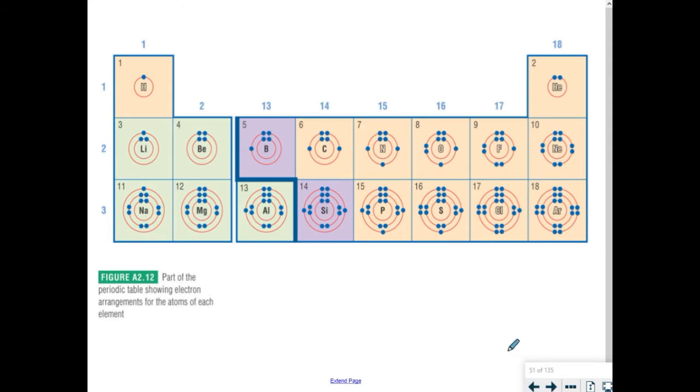Here's a picture that kind of illustrates how the electron system works. Hydrogen has 1 proton, therefore 1 electron, 1 dot. Helium has 2 protons, therefore 2 electrons, 2 dots. When does the first level get full? At 2. So once you fill the first level of 2, lithium has 3 protons, should have 3 electrons.